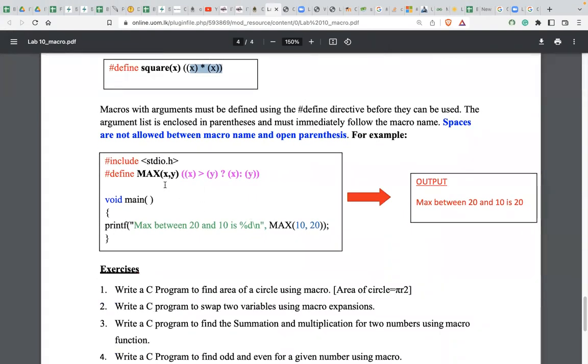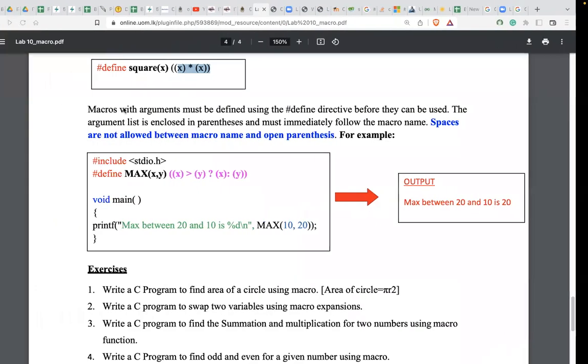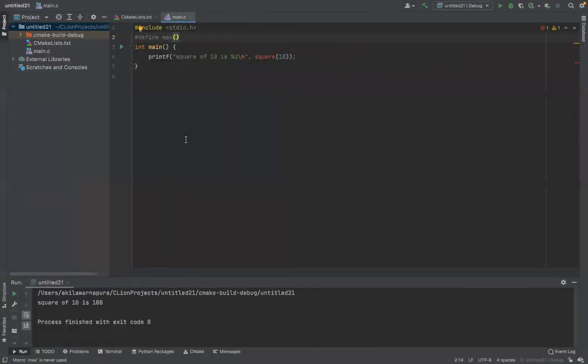Okay. Suppose that you need to find the maximum of 2 values. Then you can use #define max. You are passing x and y, x comma y. No data types required.